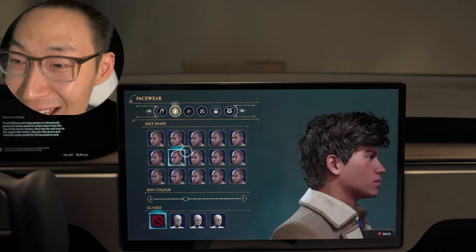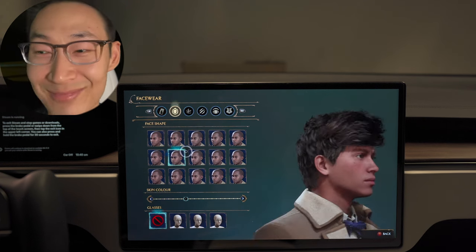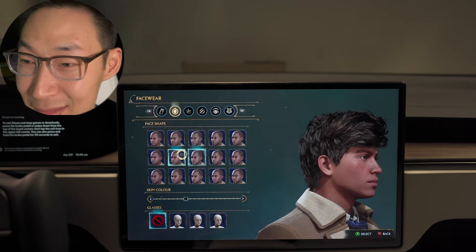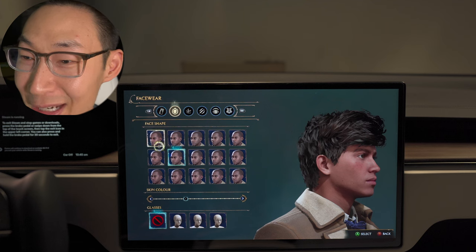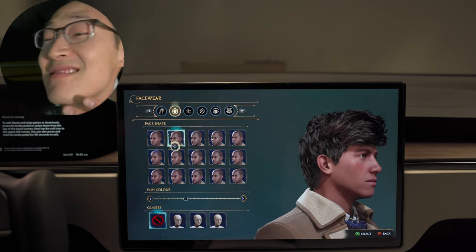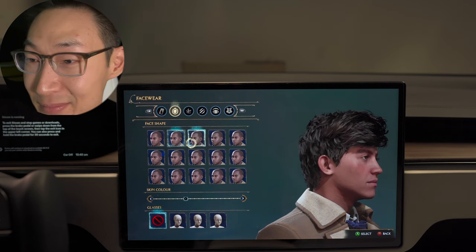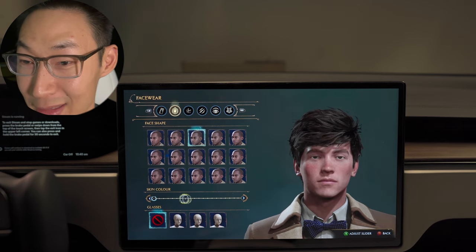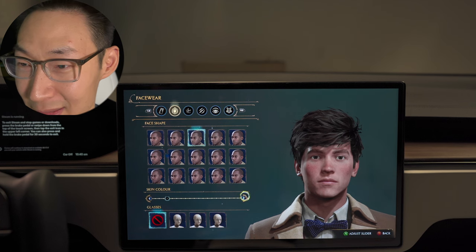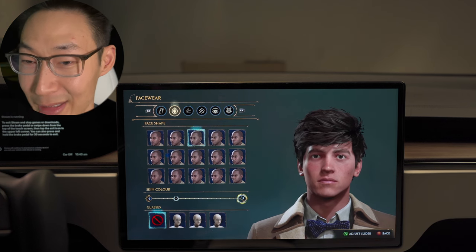Look at that jawline though. I kind of have that jawline. No. This is the jawline I wish I had. You know what I'm saying? If I did any modeling. Too white. Where's the yellow function at? I think it's a little yellow.